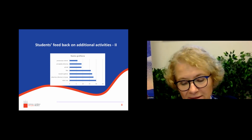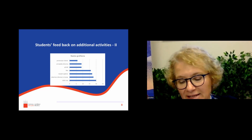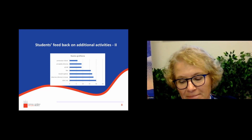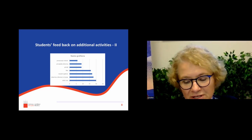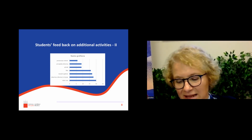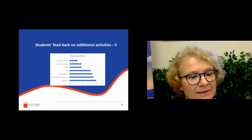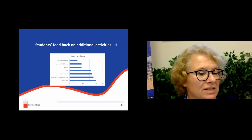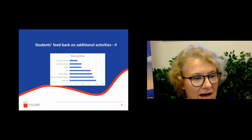The second highest scored was the workshop on Slovenian literature and the guided reading of Slovenian literature. But this is not to be expected, as literature and its reading is a standard component of the classical language course. Also, visits to the museums and galleries and watching Slovenian films or movies were also rated quite high.